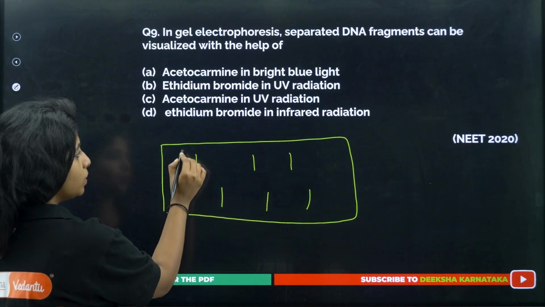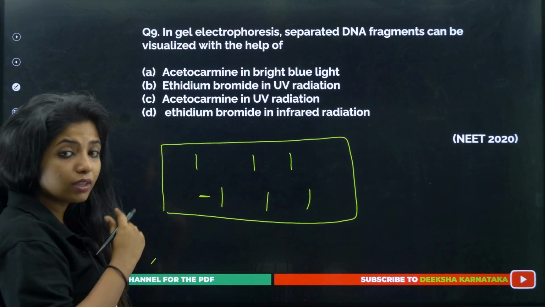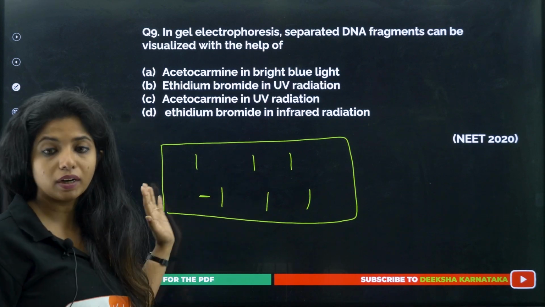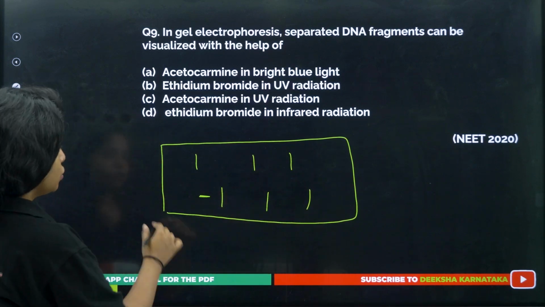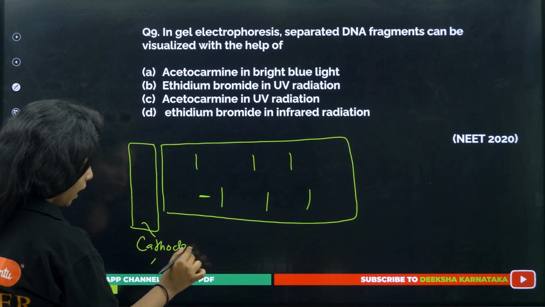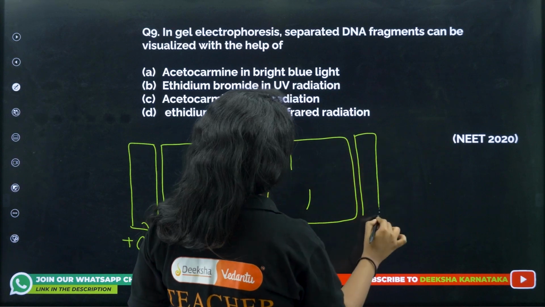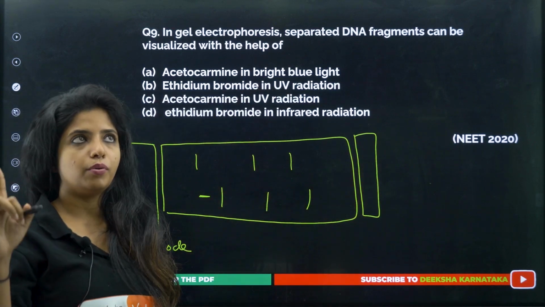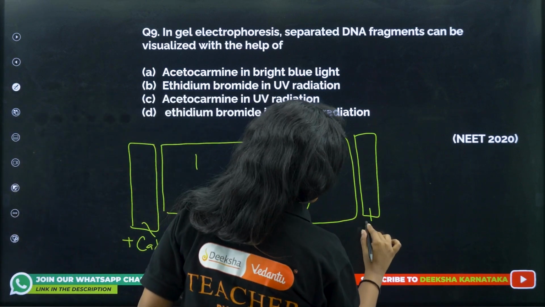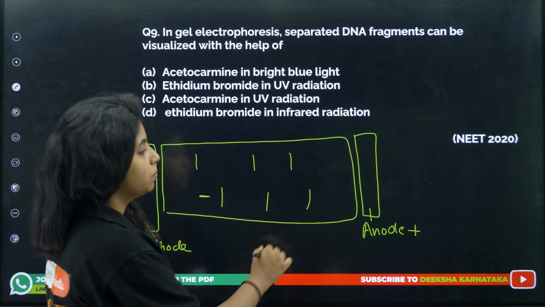So you know that DNA is basically negatively charged. Do you know that? DNA is negatively charged. So negative things will be moving towards positive things, because if you have negative end over here, it will repel. So that's why it will move, and will move towards the positive side. So you have two electrodes. One is cathode, and cathode, children, it is positively charged. Okay. And cations are positive. Anions are negative. So anode is positive. So your DNA fragments will be moving towards the anode.